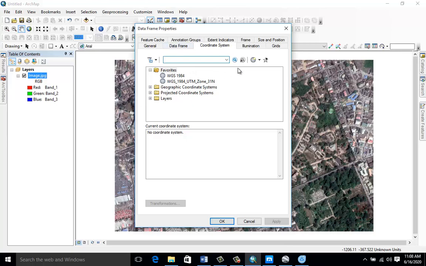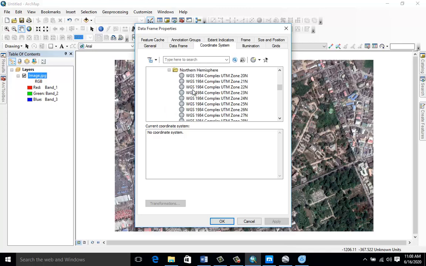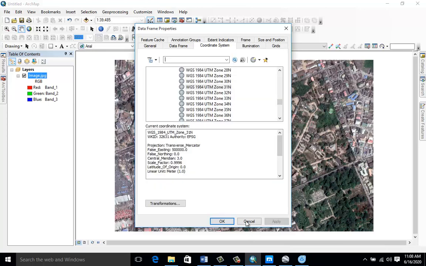Then you select the coordinate system that you want to use in georeferencing this. So the coordinate system I want to use in georeferencing this is the projected coordinate system of UTM zone 31 of WGS 1984. So you can always see that from projected UTM. Under UTM you see World Geodetic System of 1984. You see Northern Hemisphere. Nigeria falls under Northern Hemisphere. So we open up the Northern Hemisphere. Then Lagos falls on zone 31. You look around for zone 31, which is this. Then you apply it, then you OK.